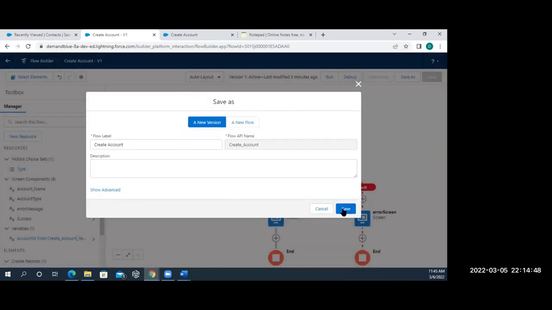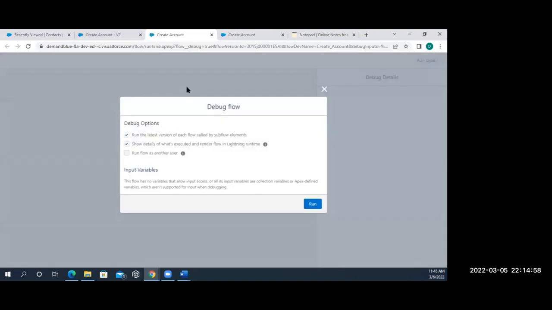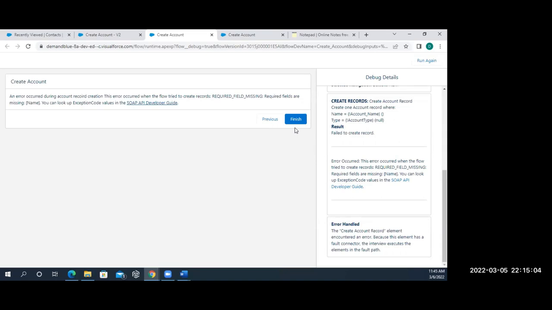Let's save as a new version. Debug it. Another missing field, the missing name is exception value. Rest is okay. Before that, the error was so generic.